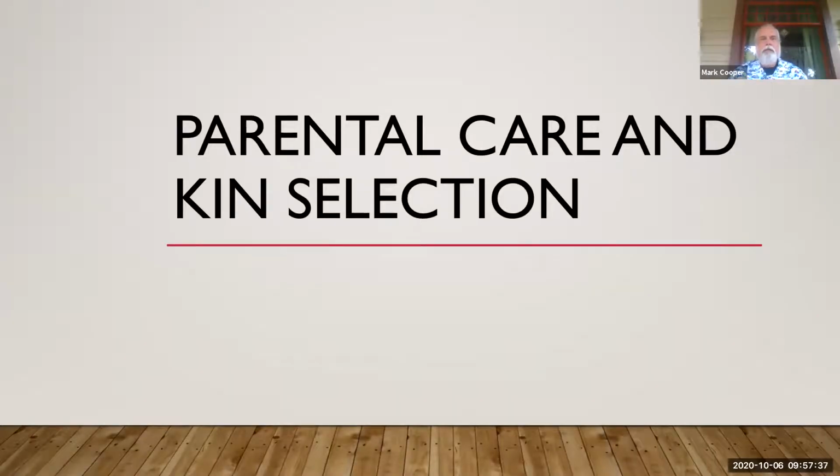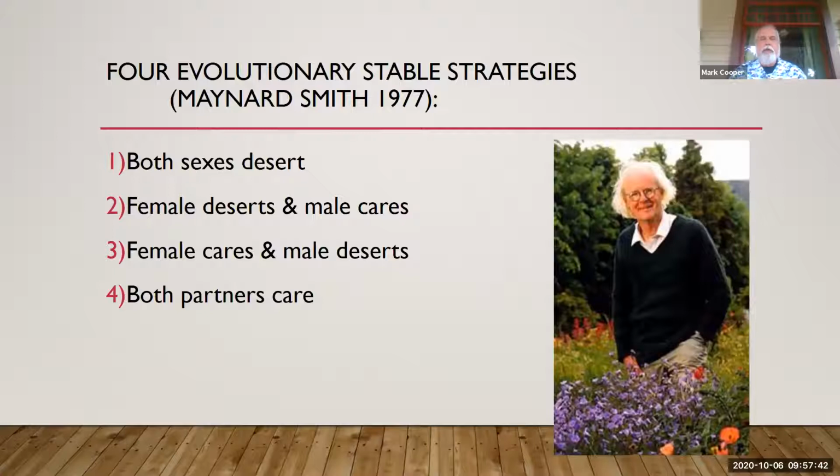So for the second part of this lecture, we're going to talk about Maynard Smith and his contribution. So for evolutionary stable strategies, an evolutionary stable strategy, or an ESS, is some kind of biological behavioral strategy that allows things to be pretty consistent. What stable means is that there are no outside forces really pushing these strategies in a different direction, or at least it's very hard to do that.